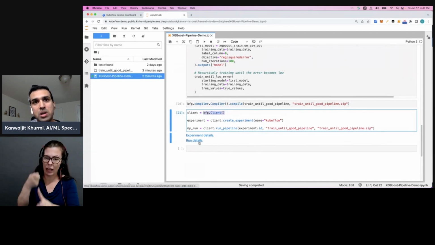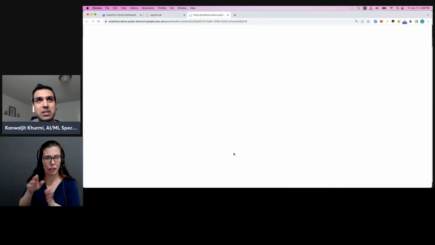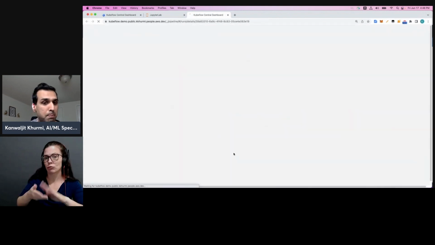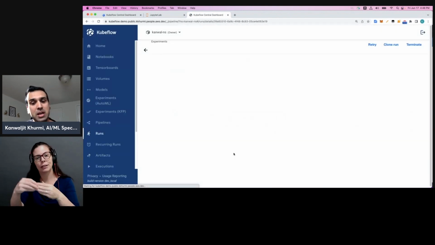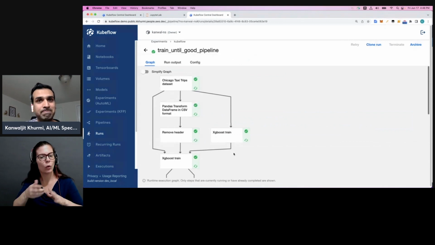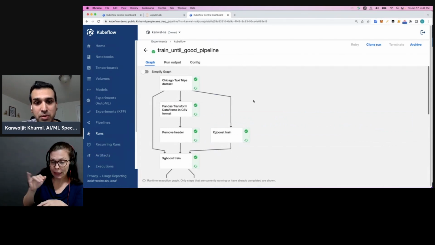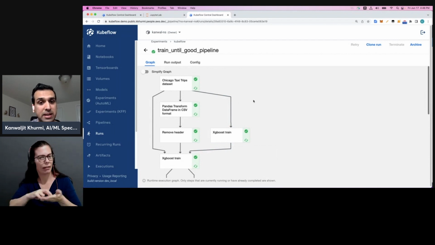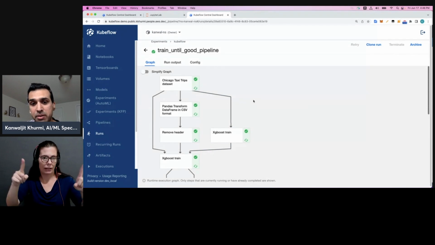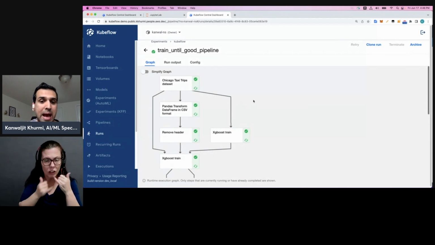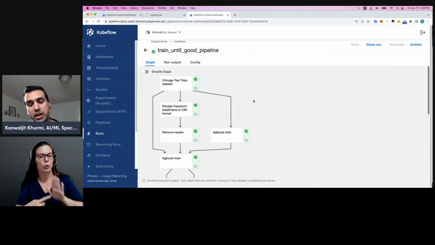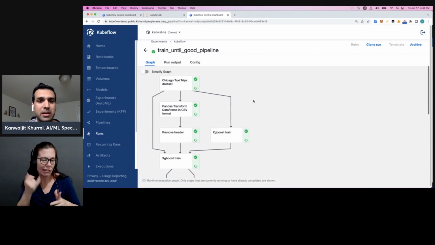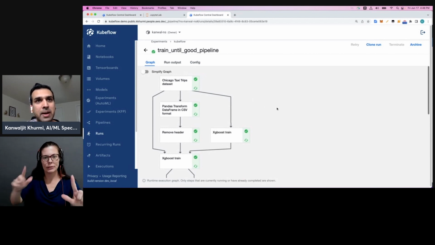From here, once you click on the run details, this will take us to the Kubeflow pipeline run interface, where you can see the execution of your workflow. Now, if you see here, our workflow has been executed successfully. Every step is showing in green. That means every step has successfully executed. In case there had been any error, that particular step would have been shown in red, and you could have clicked on it and seen what errors are there in the logs to debug it.